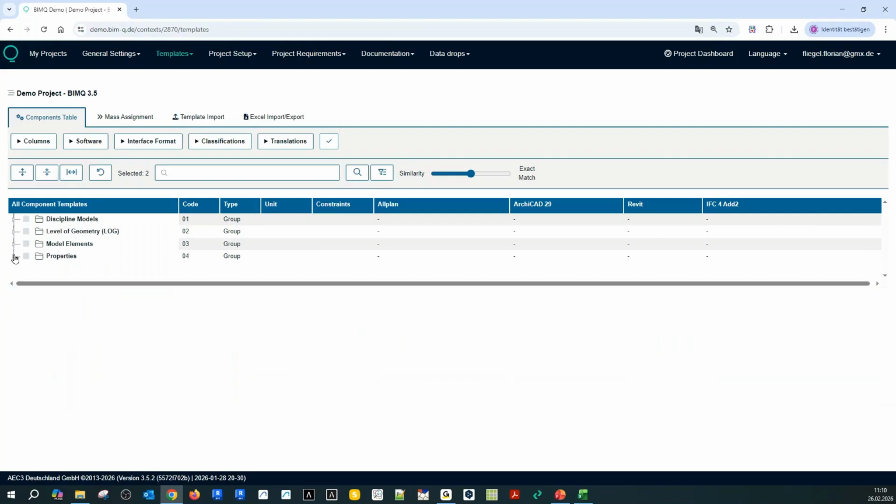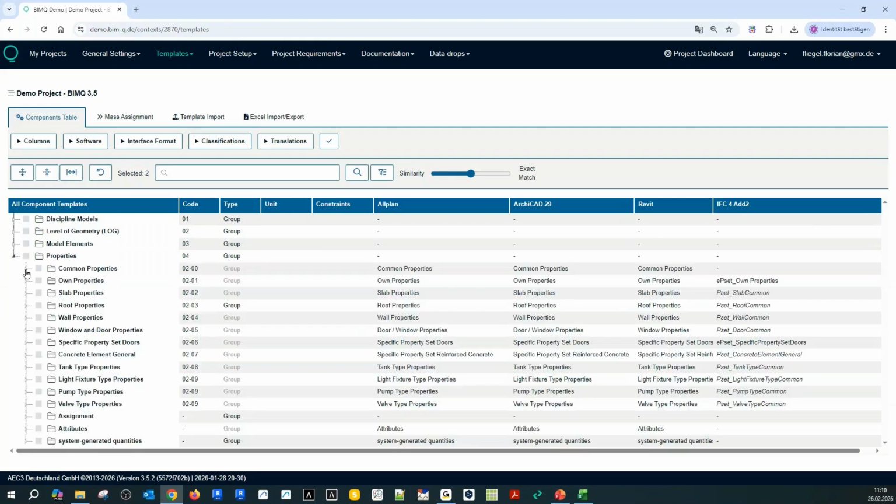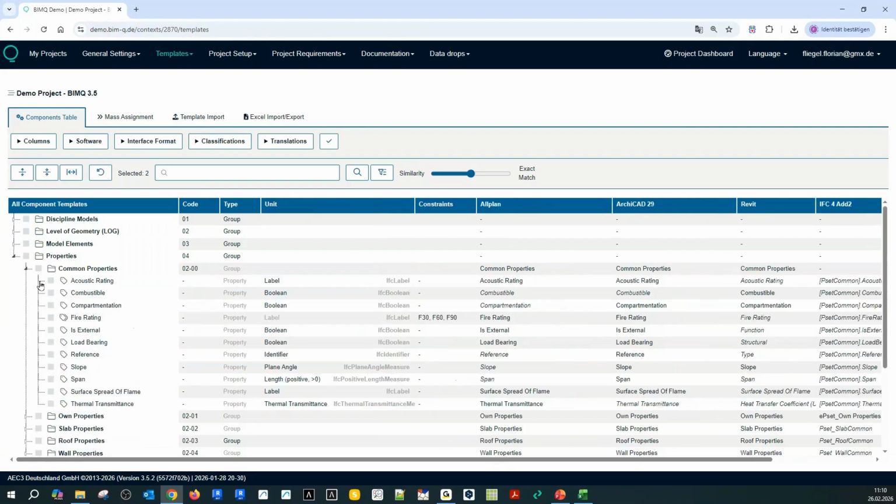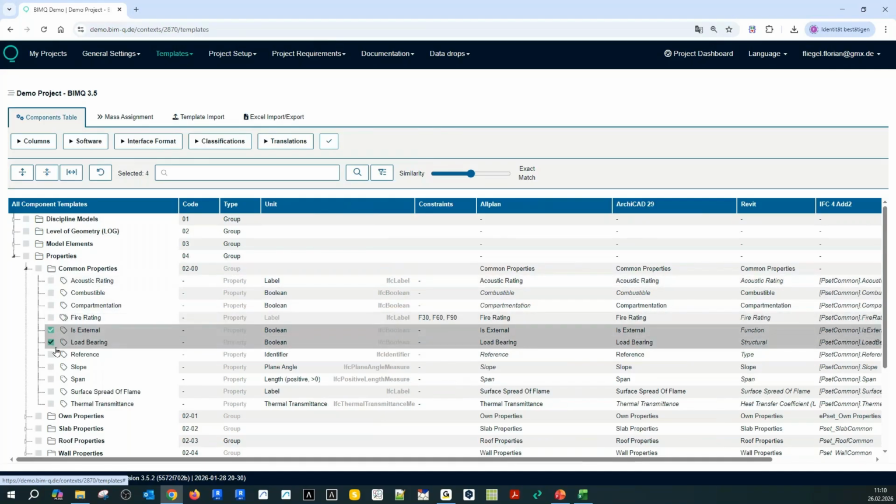Okay, let's look at the mapping of properties, and we are looking at common properties. What's very important on this side of the properties is that every property has its own data type. For example, is external and load bearing. These have the data type Boolean. So is it true or is it false?